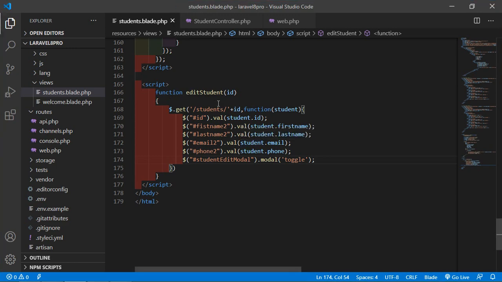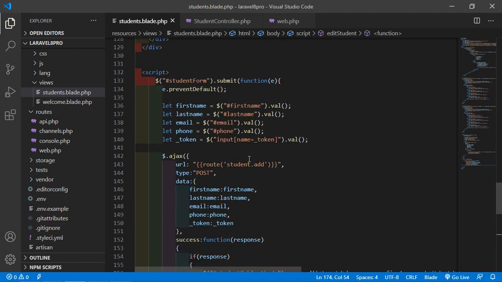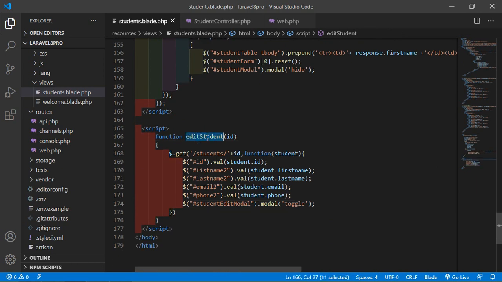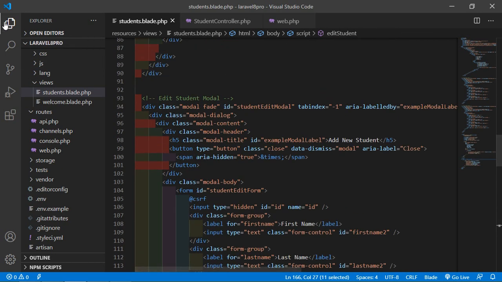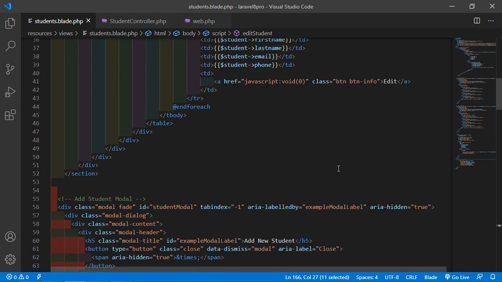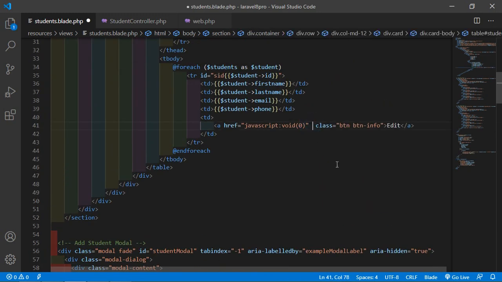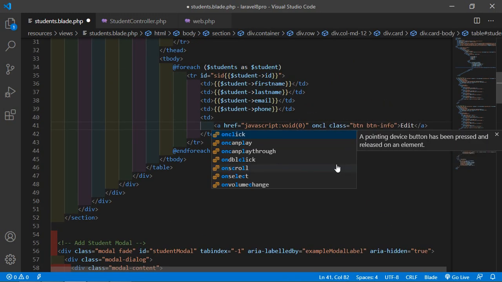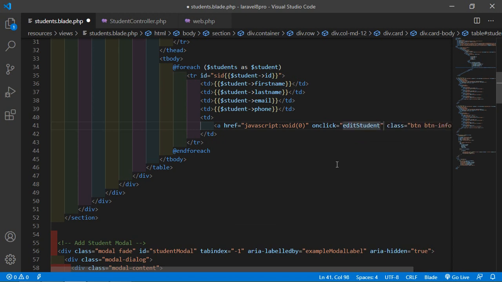Now call this function on click. So just copy this function name, and inside the edit link here just add onclick and call this function, and inside this just pass here the student id.